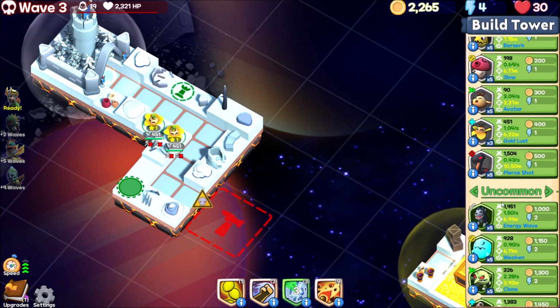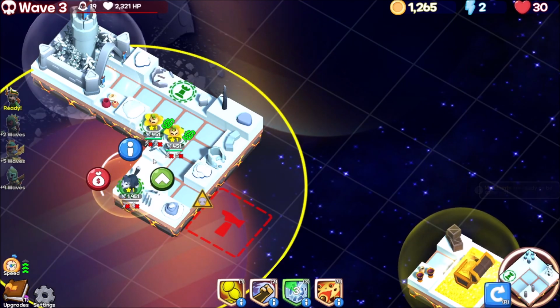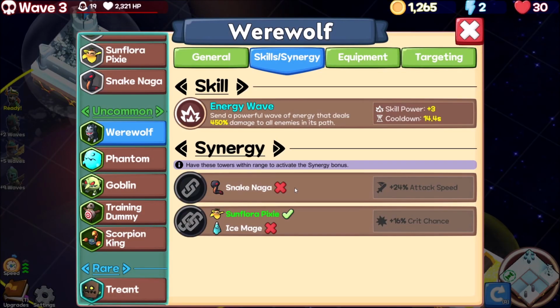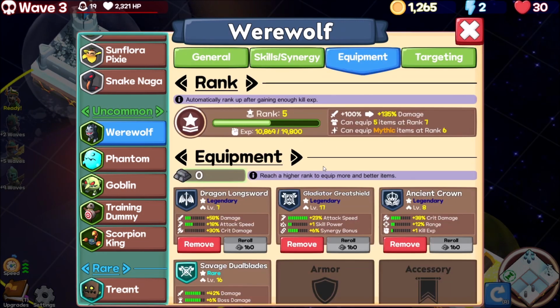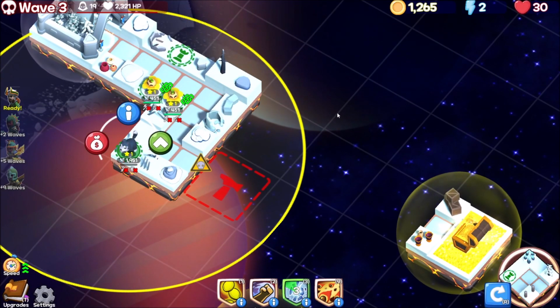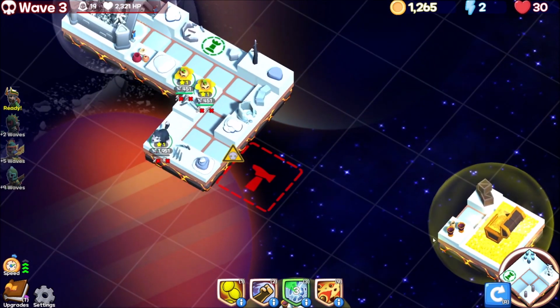And we can probably get also this little Wolfie. Wolfie is so cool. And in my case, my Wolfie is currently level or rank 4. Oh, it's actually level 5. And remember, every time that you rank up your tower, you're going to increase the damage of that tower, and you're going to be able to also add more items. That's why it's so useful. The Wolfie is so strong for me in particular. That's why I decided to use it with the Sunflower Pixie. So we're gonna keep that combo.